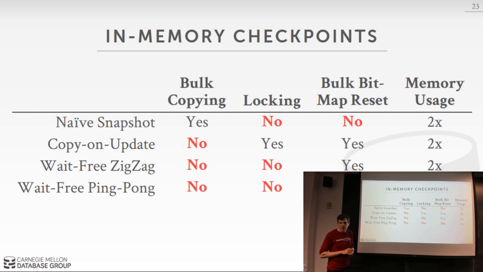Question? I'm worried about copying on update, if two transactions modify the same tuple. Did you make two copies? In the VoltDB scheme? VoltDB is single threaded, so only one transaction could ever be accessing a tuple at a time. If the first transaction updates the tuple and you make a new copy, the second transaction doesn't run until the first guy commits. Then the second guy runs, and if he updates the same tuple, you just overwrite the second copy. So it's only ever two copies.